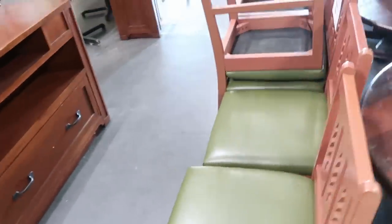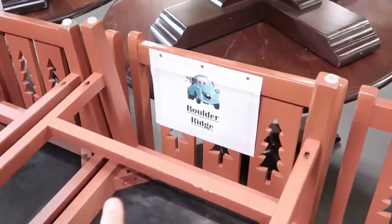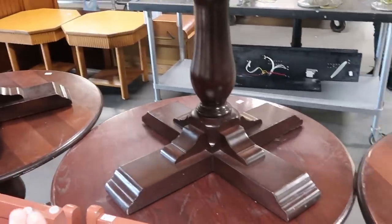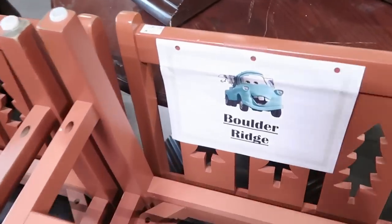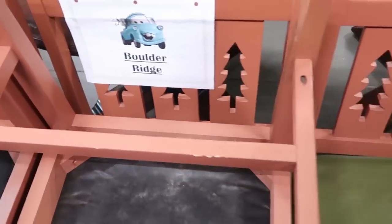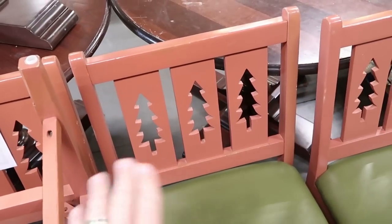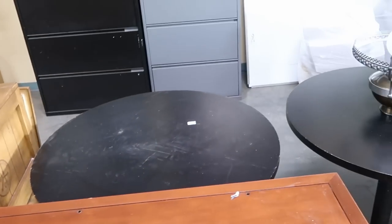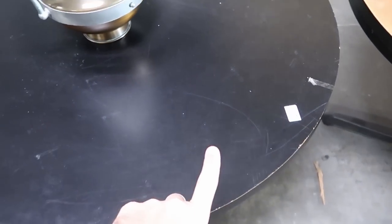I do want to show you all of the new chairs. Boulder Ridge — that's where these are from. So I'm assuming most of the tables and items over there are all from Boulder Ridge as well. They do have a whole slew of these chairs with carvings, like Christmas trees — they almost look like a big pine. These are $25 a piece. They're starting to get so much new resort-used furniture. They have a black dining room table, these are only $3.